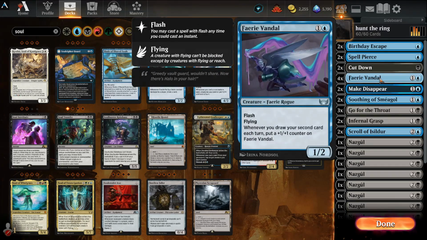Fairy Vandal is extremely useful. I love this card because it's always good to draw a second card. The fact that it's a 1/2 flyer for 2 with flash and flying at an uncommon price. Yeah, okay, absolutely. I like it.